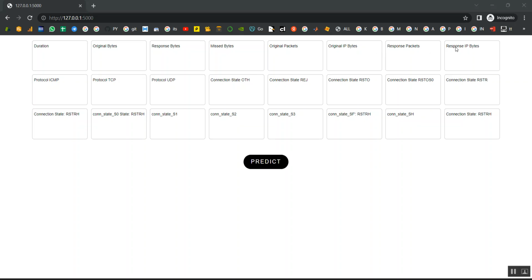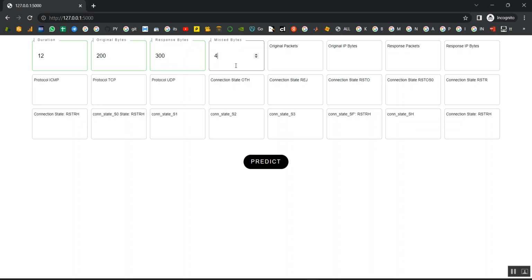These are the parameters we have. Based on the parameters, we need to give the input values. Once we submit the input values, it will predict what type of malware it is.